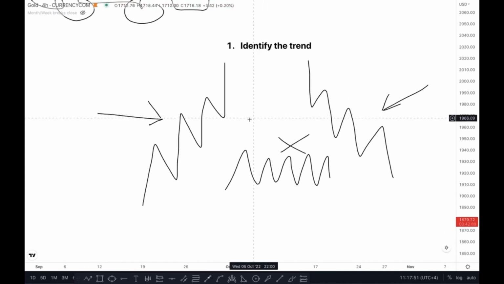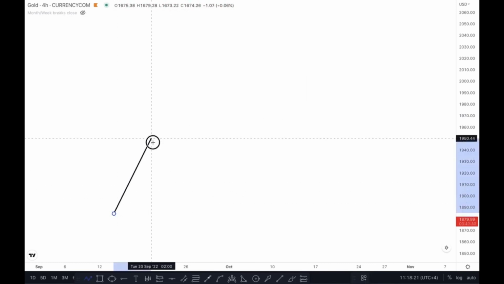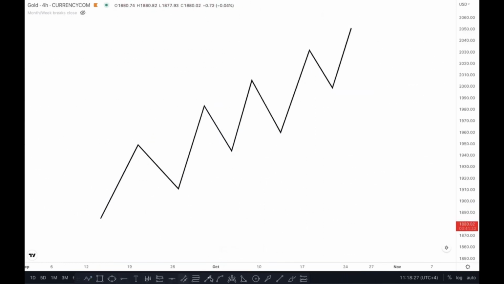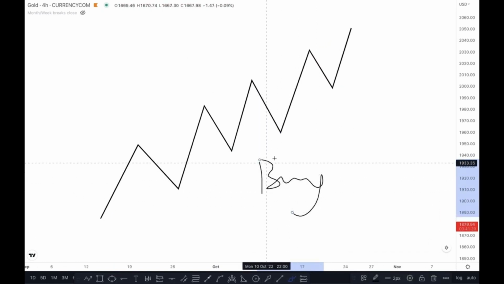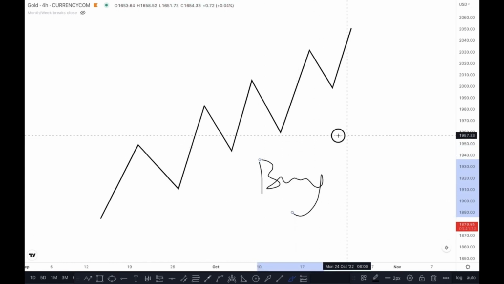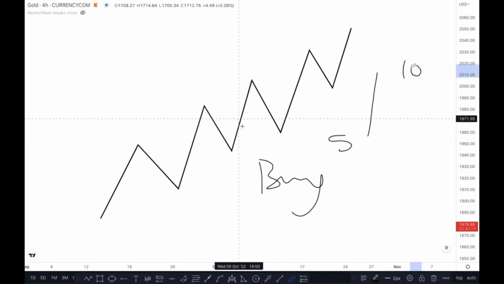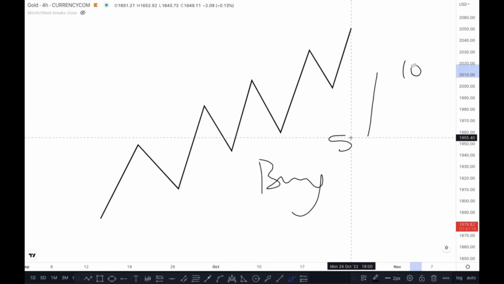So let's first talk about the uptrend. With the uptrend, we have price just creating a higher high and higher low. This is an uptrend. Now on an uptrend, what we want to be looking for is buying opportunities because price keeps on going up, right? When we buy at a certain price and price goes up above that price, we make profit. If we buy at 5 and price goes to 10, of course we make profit. So when the price keeps on going up, we want to be looking for buying opportunities.